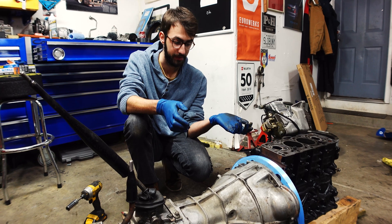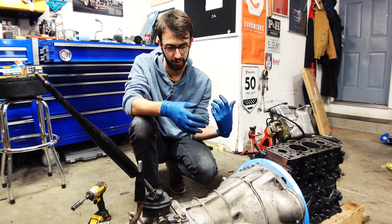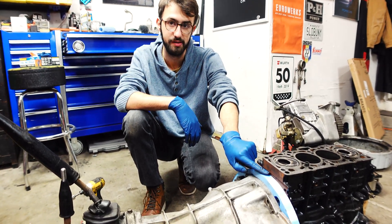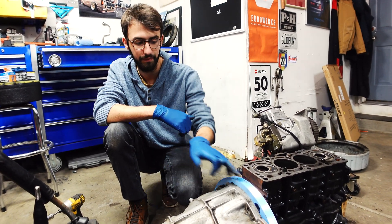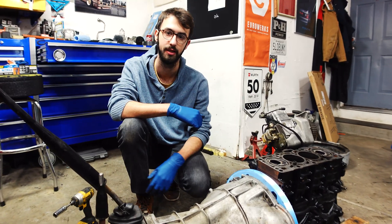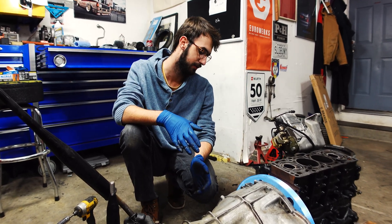We're going to put as many bolts in as we can and test every hole to make sure they're all actually where we think they are. Once that's done, we'll take it all apart and I can start measuring up for what we need to do for the bearing and the flywheel depth, because now we know this actually works. There are things you might not always catch - for example, the fact that the deck steps up right here for no apparent reason, probably just to be flush with whoever designed the head. Stuff like that will catch you out when you go to machine it.